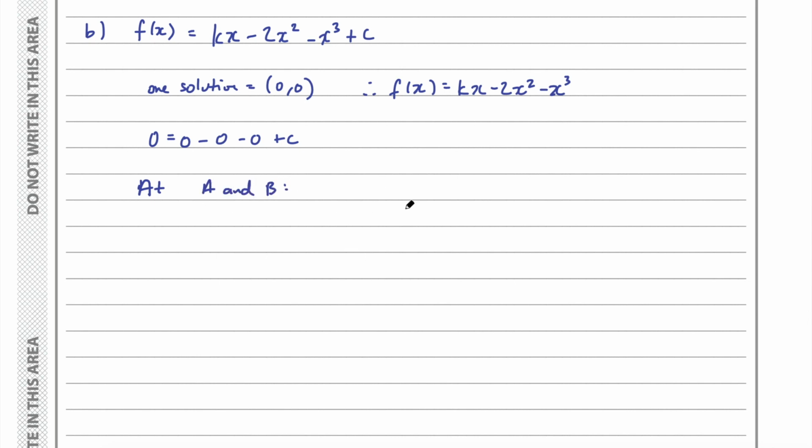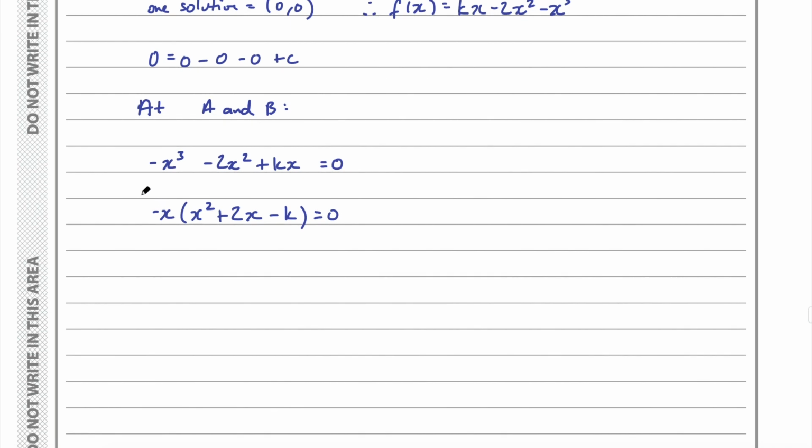this function is going to equal 0, and I might just write it slightly differently. So minus x cubed take 2x squared plus kx. So I have that x cubed term out the front. This is going to equal 0. And I could also factorize an x term out of all of these. So this could be, and I might make it a negative x term, so I get rid of this negative out the front. So this will be a negative x multiplied by x squared plus 2x take k equals 0.